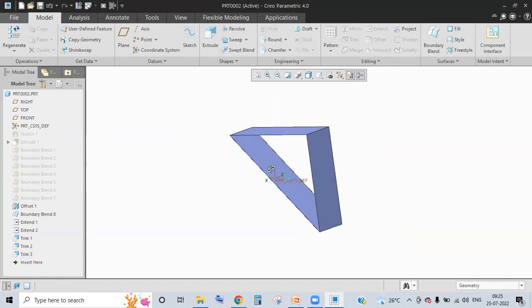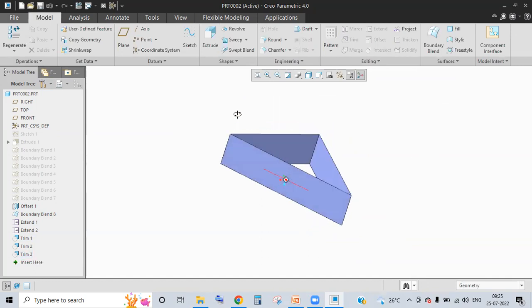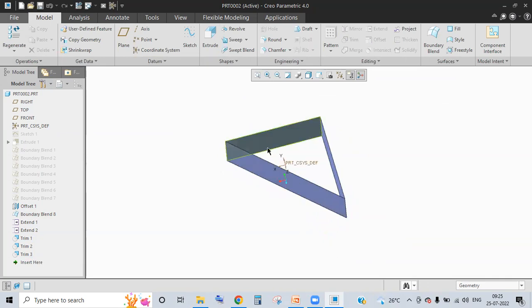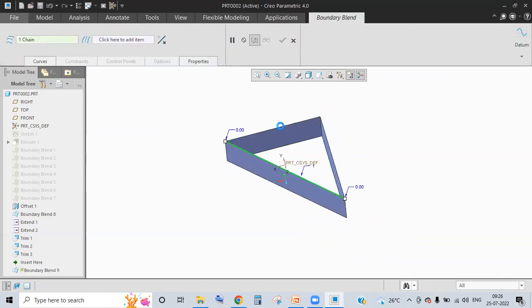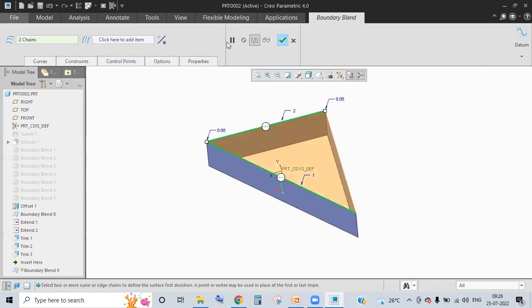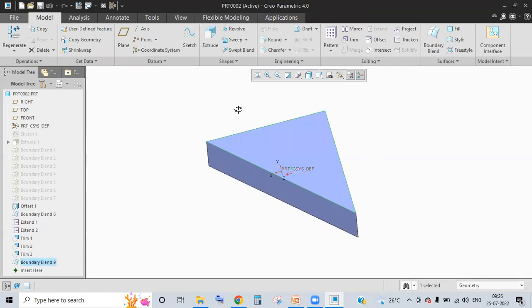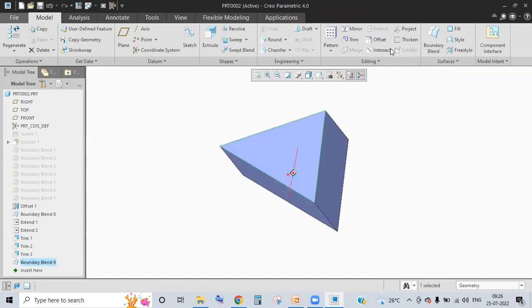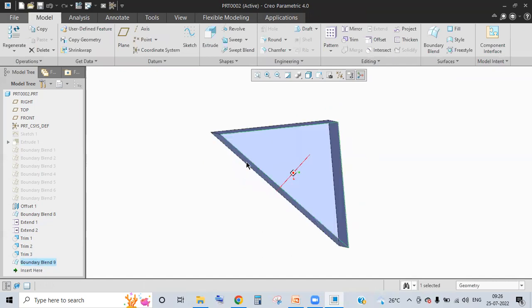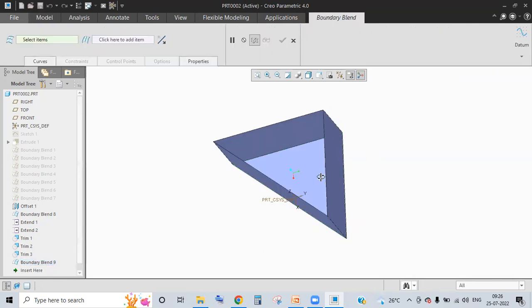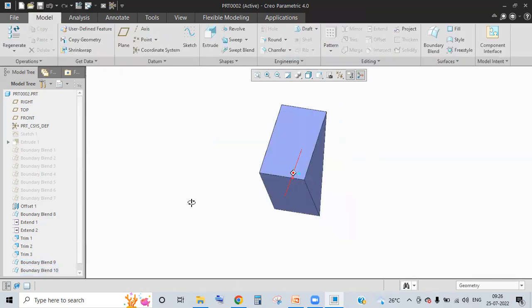Now this is one surface, this is one surface. Again, I'll go to boundary blend and select boundaries. Automatically it is giving me the guide. Click on OK. Again, turn it around. Boundary blend, select your boundary edges. Done. See, now it has formed a solid.